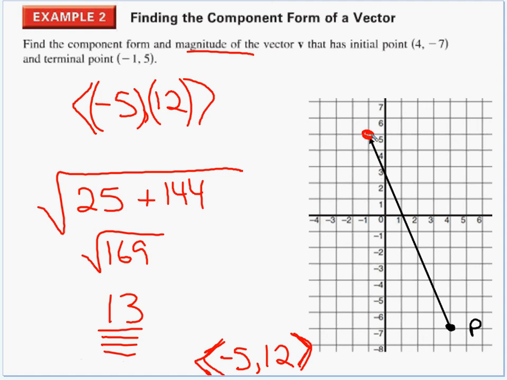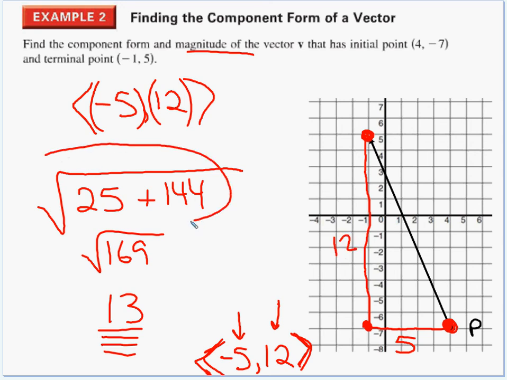Now let's look graphically at what we did here. When we found this component form, negative 5 comma 12, if we're at initial point P, this is our movement left or right. Since this is negative, we're going to move to the left 5 units. 1, 2, 3, 4, 5. This is our movement up or down, so rise and run. Here this is our rise, 12, and since it's positive, we go up 12 units. To go from negative 7 to positive 5, we've gone 12 units. So we've done the Pythagorean theorem here. This is 5 and 12. This was just the Pythagorean theorem to find our hypotenuse, 13. That is our vector here, our directed line segment. We found the length of it.